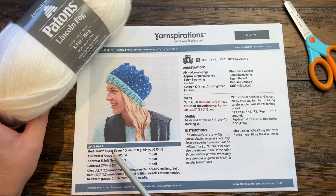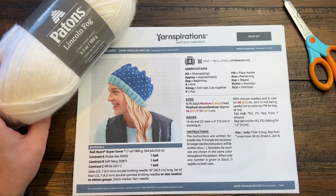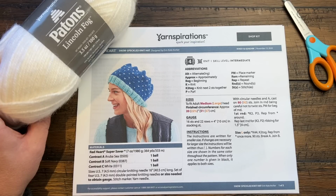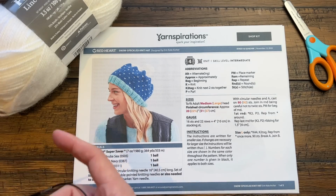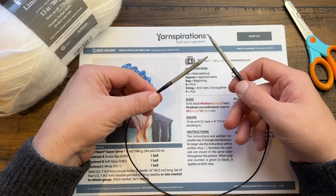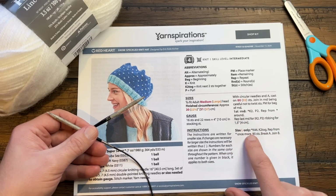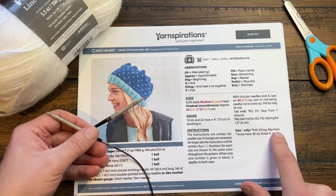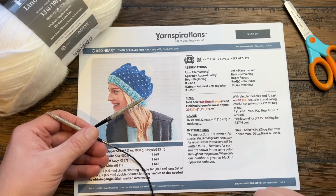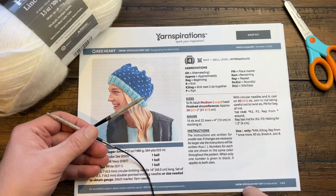Now this is asking for Red Heart Super Saver. I'm going to be using Patons Lincoln Fog today, to give it more of a smoother, fresher kind of look. And this is something that is really neat. I am going to be casting on with my circulars of a 4.5 millimeter US 7. Whenever there's information that is different, you can see size L only, large only, and this is what it will be doing to be able to give you that. So let's begin, and we're going to be starting immediately with the casting on process.